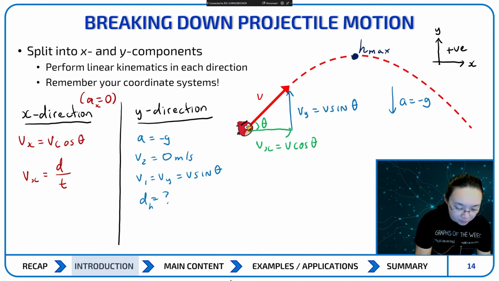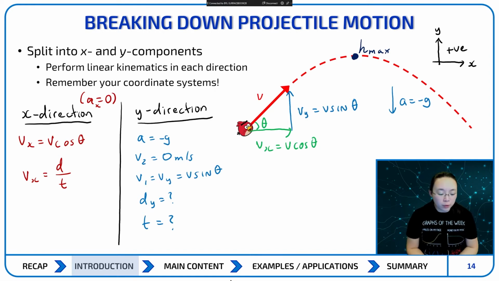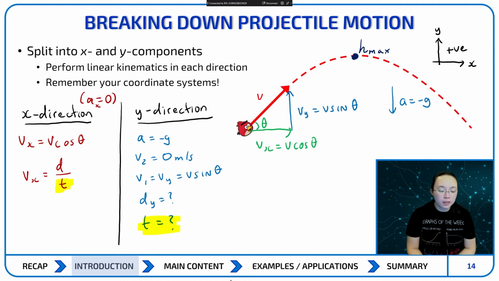which is dh, dy, and t. So there are two ways of approaching this. If I want to solve for dy or t, I could usually cross these two over the border and be able to figure out the rest of my variables using different kinematics equations. So there is a practice problem for projectile motion later on that you can try out.